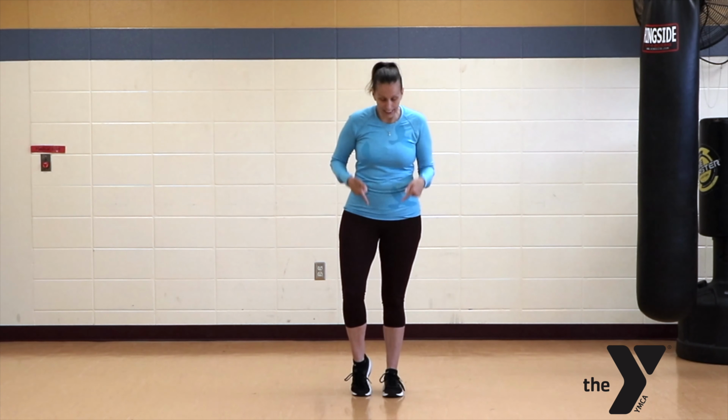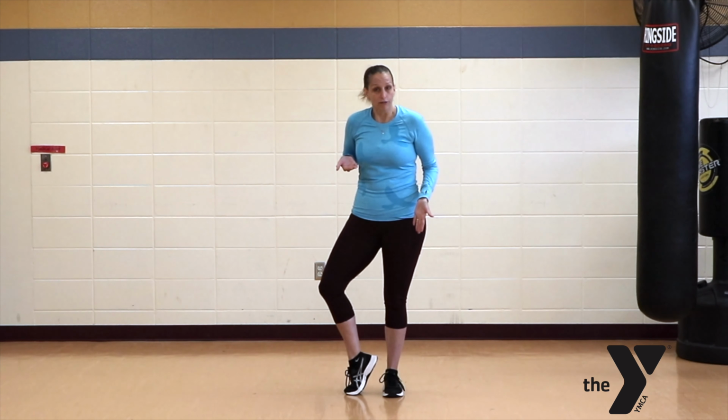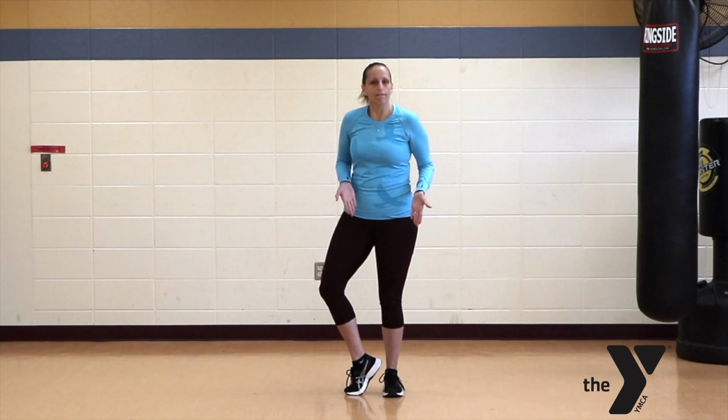So what's really important on this kick is where you're kicking with that foot. So I want to make sure you're kicking with the ball of your foot. So if you can see, simply pulling up your heel off the floor allows you to feel that ball of that foot. That's where we're going to kick on that one. Okay? Let's go to a level 2 kick.